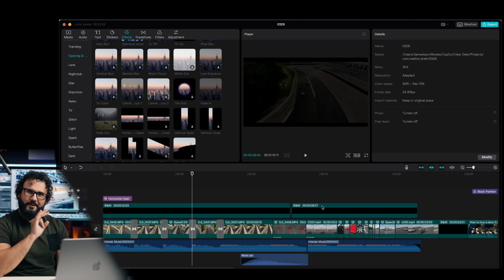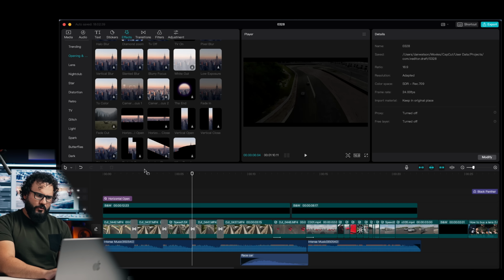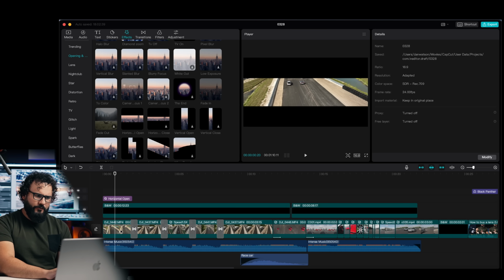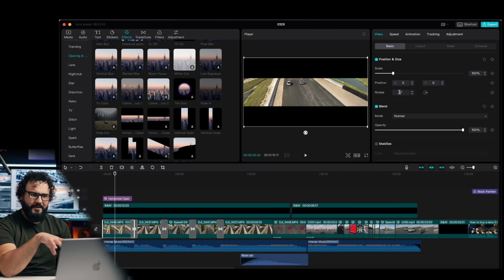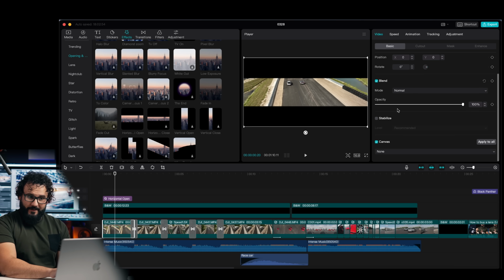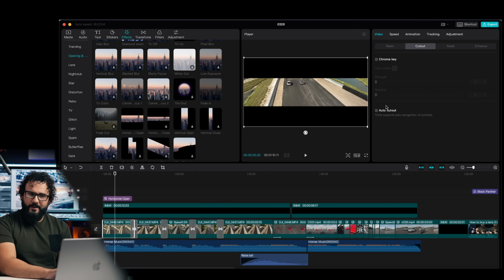So next up, we're gonna do some color grading things. And again, there's two ways of doing this. One is that if you go to your clips individually, you can just click on it and bring up this dialog box of all of these insane things that you can do right here. This is where you can stabilize your footage. You can do chroma keying on here. It actually will auto chroma key if you have just a person in the frame, especially if you're on a really clean background. It's really cool.